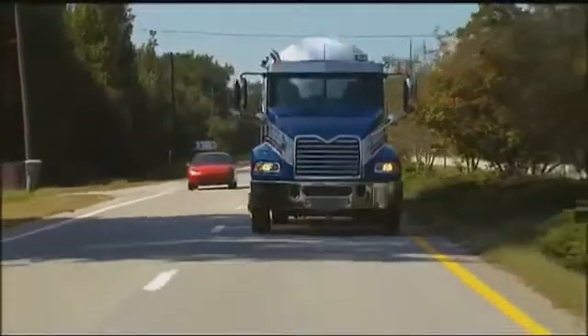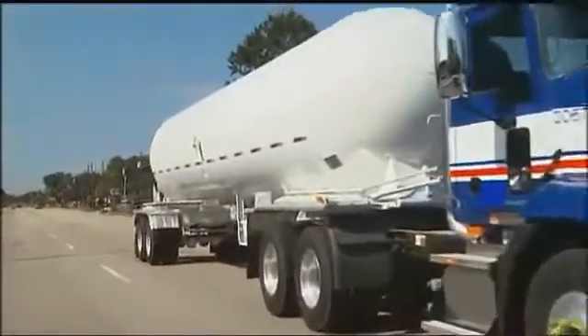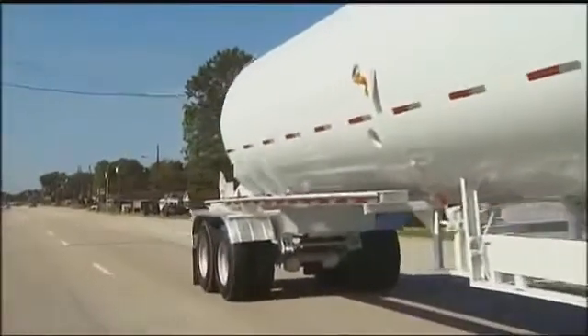Anytime you speed up, you're subject to mess up. Going down the hill, I felt the trailer tilting a little bit because of the speed. You come around a curve that's sharper than you anticipate and you just won't be able to slow down — and you can roll over the truck. It made me very alert of all my surroundings and looking ahead instead of being too comfortable. You can never be too comfortable. All drivers should understand the design and performance of their vehicles, but as a cargo tank driver, you also have to understand how your liquid payload can and will contribute to rollovers.